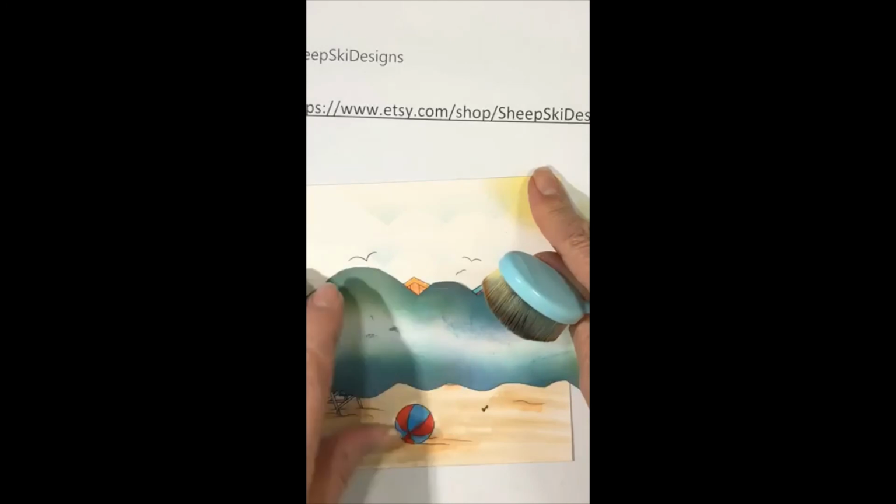I did a card the other night from SheepSki called Tango, and I was making myself a universe background. And I used purples and pinks and things, and I just used this. That's how I did it.